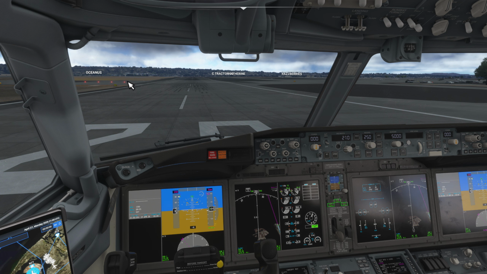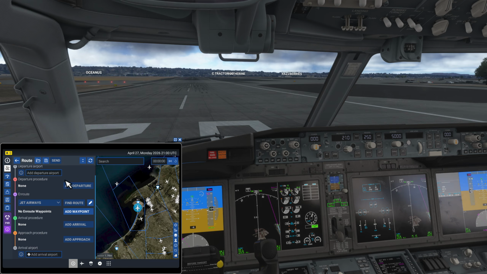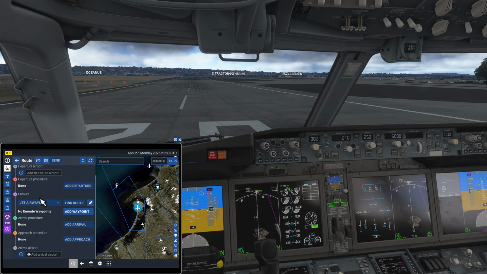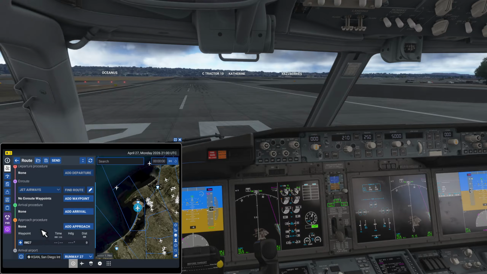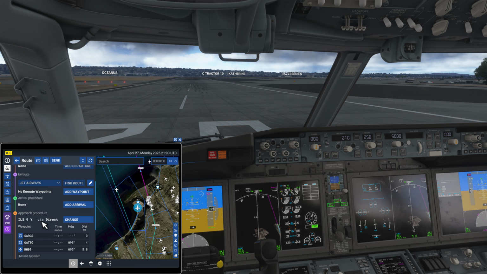Okay, first thing we want to do is pull up the electronic flight bag, which is this smart pad system, and I have altitude set here at 5,000 already. We're not going to fly a flight plan today. We're just going to input our arrival or destination airport, which is San Diego, and I'm going to use runway 09, and you can see ILS is already set up.